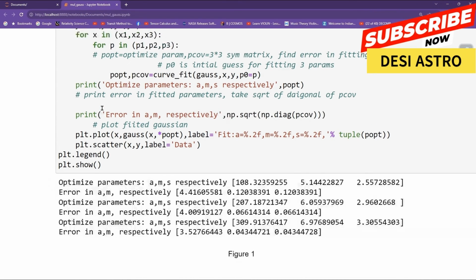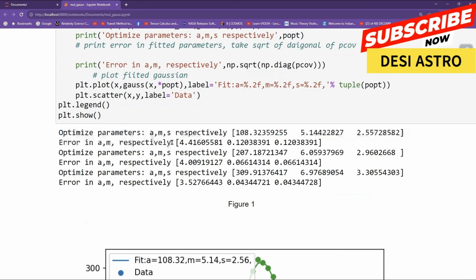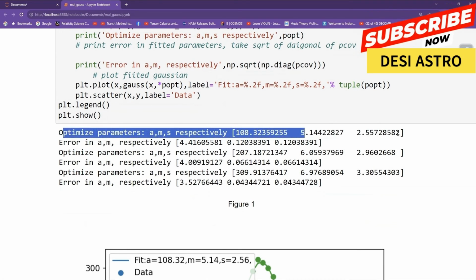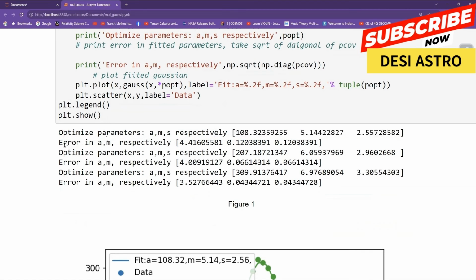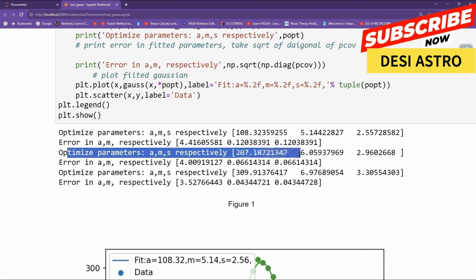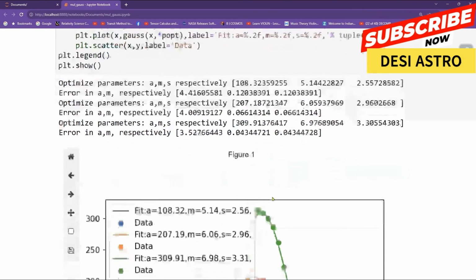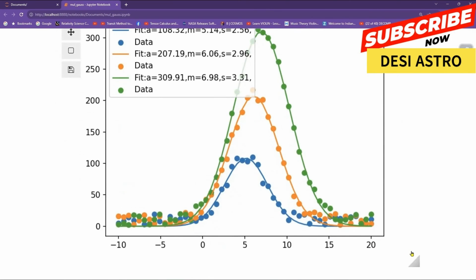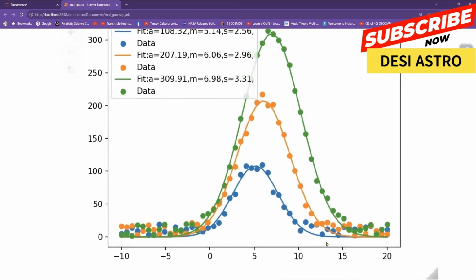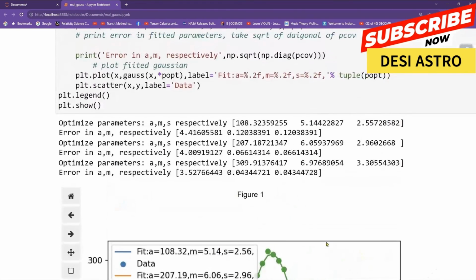Now print it. Okay, so you got here the optimized parameters with the first error, and then for the second and for the third. So this way you can obtain your optimized parameters and the error in them, right?